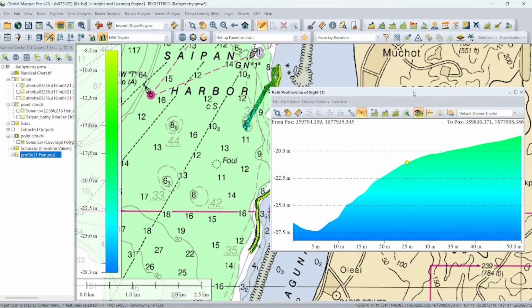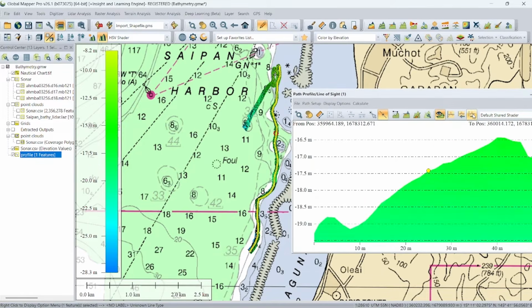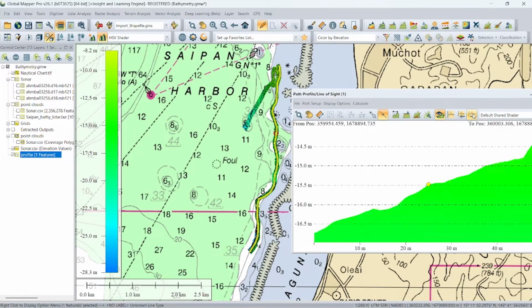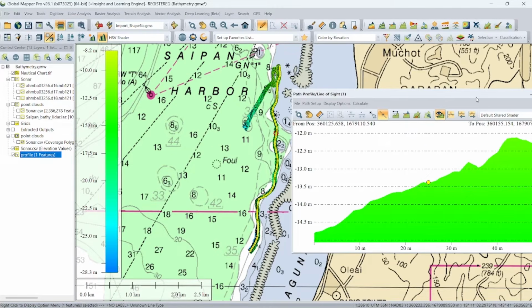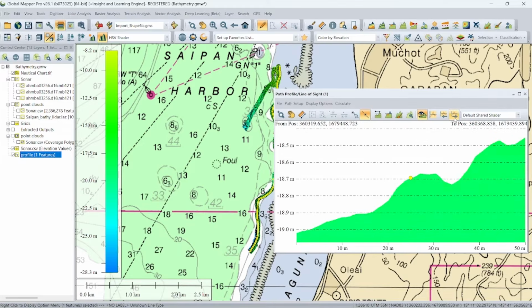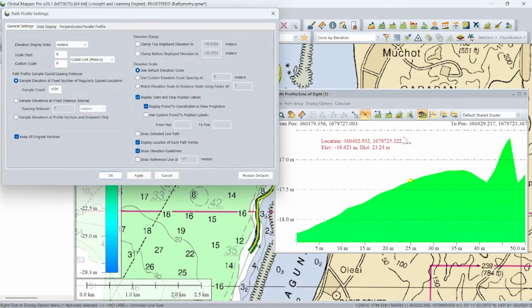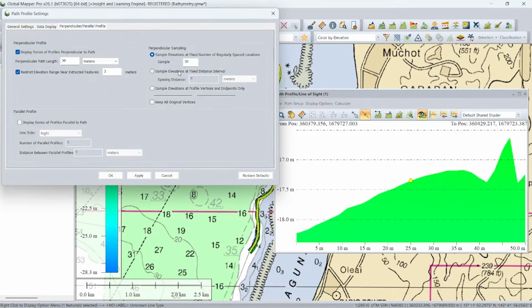And as I toggle along the length of our initially drawn line, you can see all of the different cross profiles that we're looking at. We have the ability to change the interval. So I'm going to open up my path profile settings. I'm going to adjust to a fixed distance interval, and let's set this to 30-meter spacing.